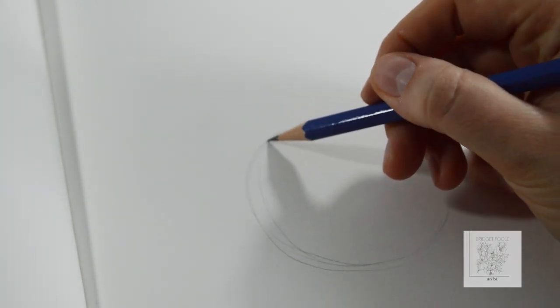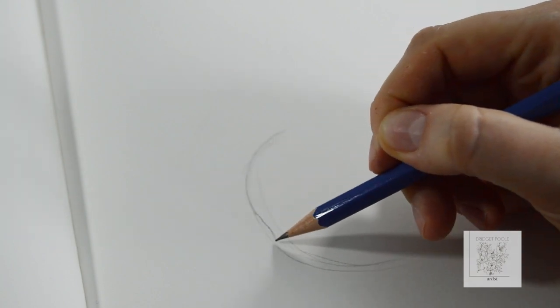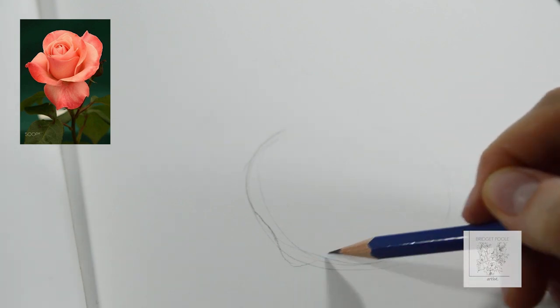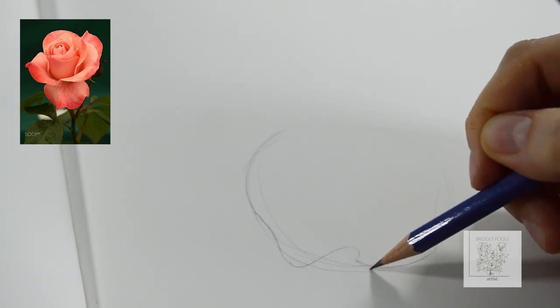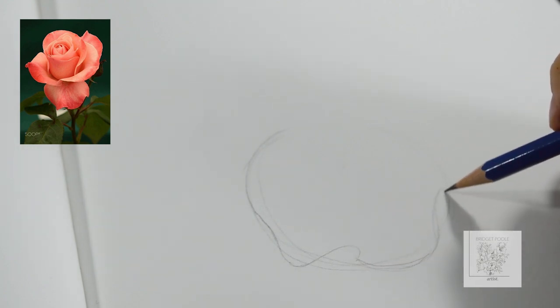80% of drawing is actually looking, so I'll be following a reference photo of this flower that I found on Pinterest. With a light hand, I follow the outline of the petal, using my half circle as a guide. Flower petals are light and wispy, so I'm making sure my lines show that. I'm keeping my hand light and my arm movement smooth.